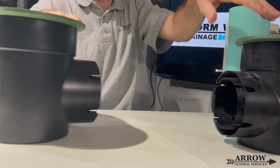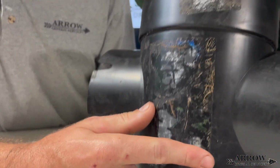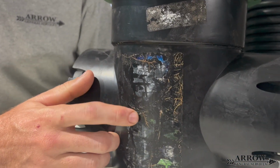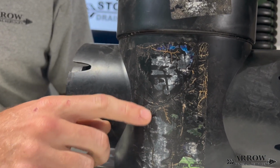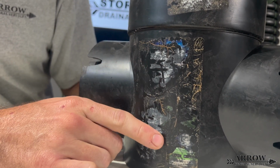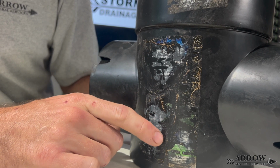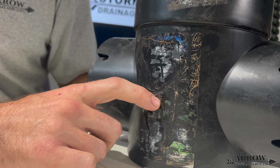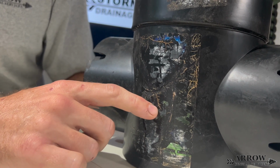Now, let me show you an example. This inline basin right here, we actually ripped this one out of an existing system. This is where the sticker was on this piece of plastic. You can see all the small roots that were growing between the sticker and the plastic. That's how fine these roots are. They find their way into any little crevice, any little crack, hole, and they start to grow throughout the system.